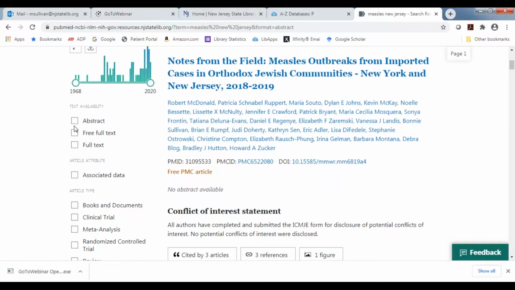There are filters for text availability as well. So if you wanted to make sure you found articles that have free full text, you can select that, and only the free full text articles will appear. Now, if you're using our link, I would say to be cautious using this, because this won't select articles that we have in our databases.